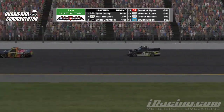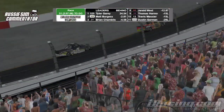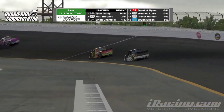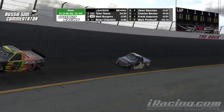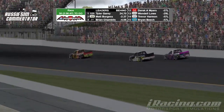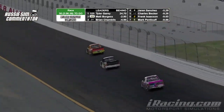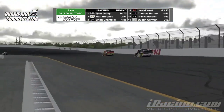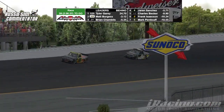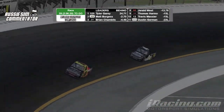So we're going to go have a look at Jaron, who's now caught up to the back of Brian Chambliss in the 21 car. And just up in front of these guys is the lap down car of Thomas Harmon. Thomas just rolling around getting laps. He's not going to get the 0x bonus, but he's definitely going to get the finish bonus, as Brian and Jaron have both gotten around him quite safely. Jaron now looking like he's trying to overdrive the car a little bit. Getting a little bit desperate, trying to find a way around Brian.